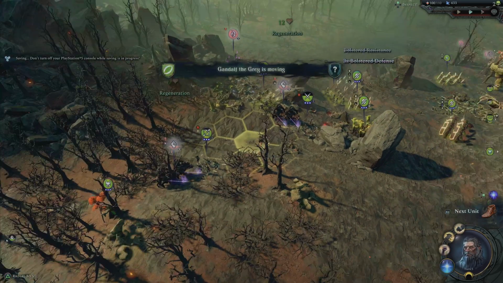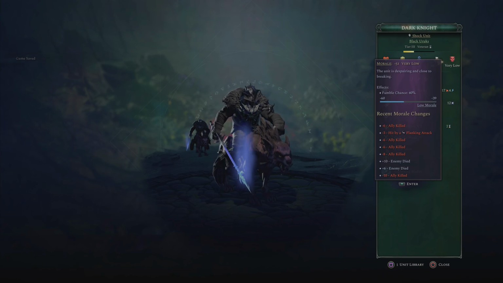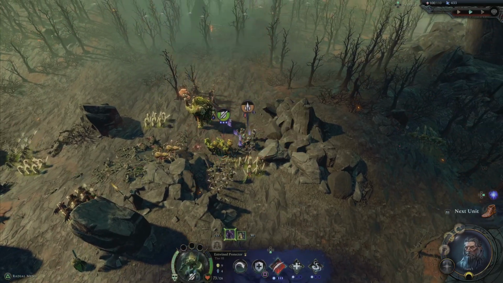Okay, let's have a look. So let's check their morale now. So that they're on -51 now. If we kill 1 or 2 more, they should rout.